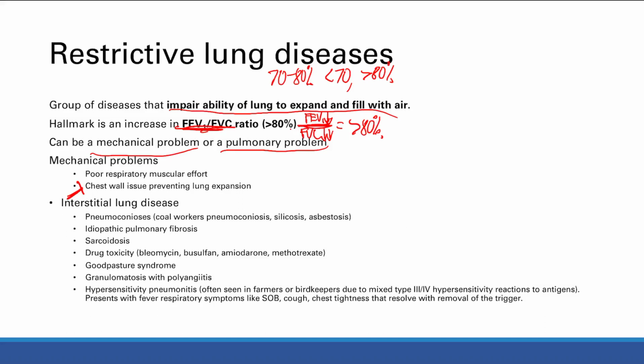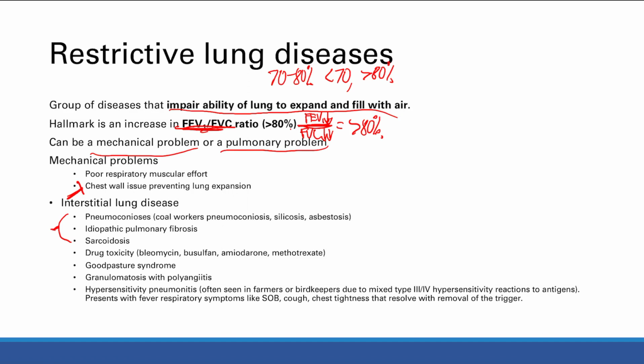Now, the other thing is you can have interstitial lung diseases. The lung interstitium is the support tissue in the lungs, not directly involved in gas exchange. So if you have disease there, especially fibrosis, it's scarring, it's not going to stretch out and expand very much, so your lung is not going to be able to expand and fill up with air. So we have a lot of these. We're going to talk more about these in a second.